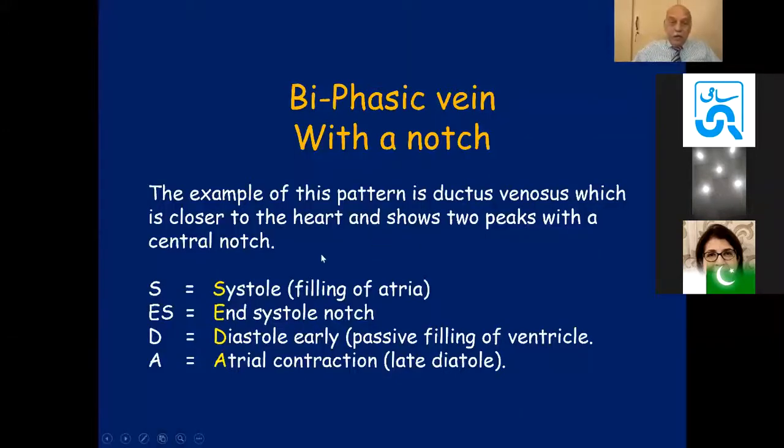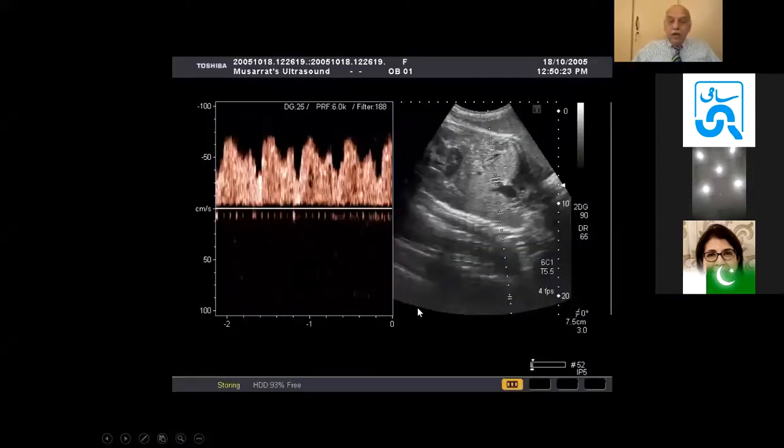Those of you who have done cardiology might have come across a machinery type of murmur, and it sounds something like shh. If that happens, this is the typical sound of the ductus venosus. That's normal. And we have S and ES and D and A, atrial contraction. We are concerned with the atrial contraction, whether there's any reversal of flow in that or not. So here is the systole, extrasystole notch, diastole, and atrial.